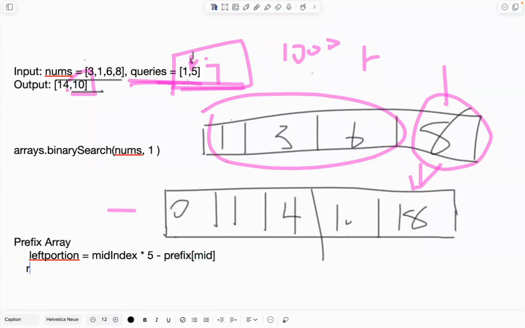And then for the right portion, we use the prefix at the end minus prefix at the middle index, and also the target times (n minus middle index). So now we will get the sum of the right portion.